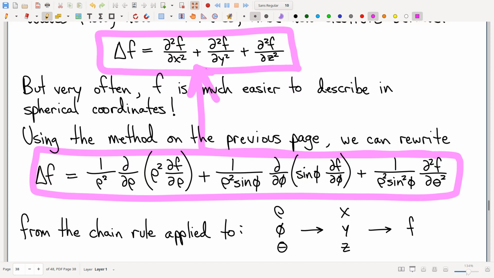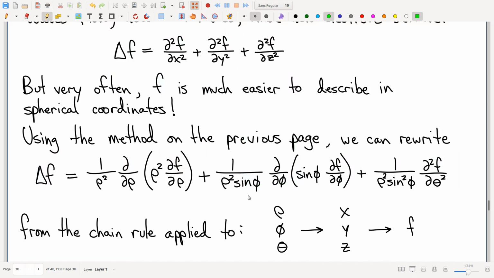Now, again, I hear the thoughts in the back of your head saying, why would I ever want to do that? What a monster of inconvenience and ugliness. I'm just going to stay away from all that spherical coordinate stuff because, my gosh, look how much easier it is in rectangular coordinates. That's what I thought when I first saw this. And I was wrong. Let me show you why this is awesome. I claim this is actually super convenient.